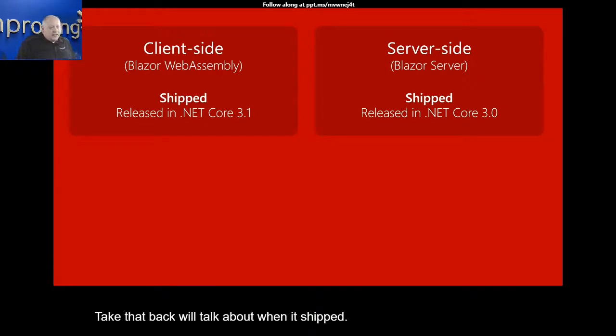Both of these are shipped now. Server side in .NET Core 3, and in May, I believe May 19th was the official date that client side shipped for general availability and use. So they're out there. This was beta when I started doing this talk, and it's no longer.